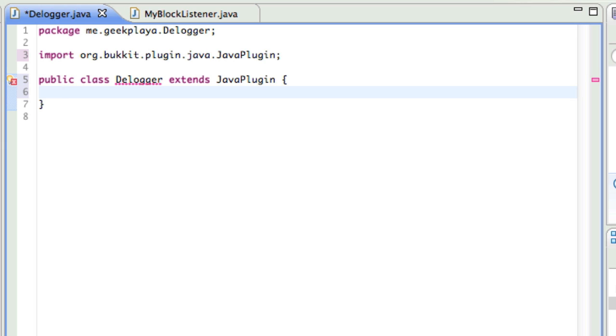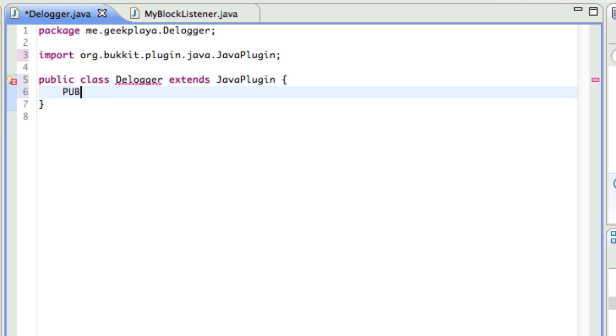So let's go ahead and state our few public variables, which would be our plugin variable, our logger variable, which will allow us to contact the server log, where you see chat messages when the server turns on, the loading of the maps, where you save and such. So let's go ahead and do that, and then we'll contact our block listener, which will allow us to handle when a block is broken, which will then let us delog the tree.